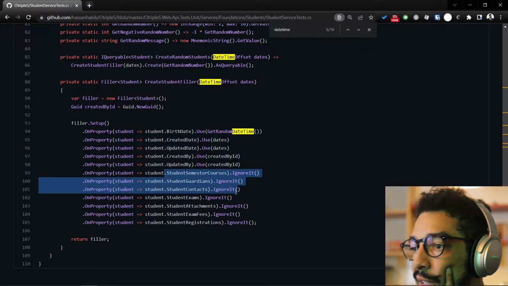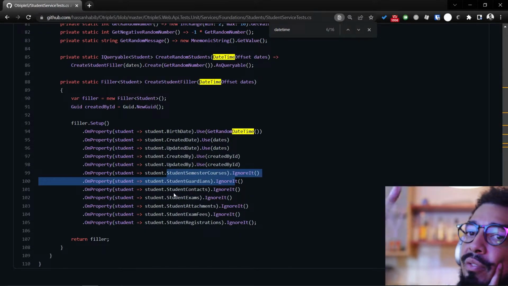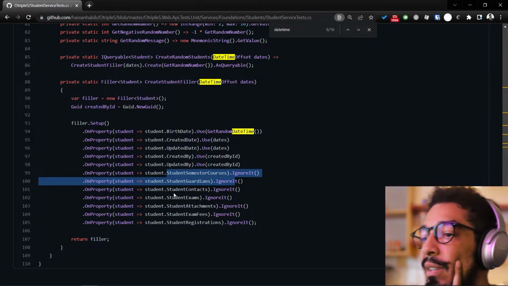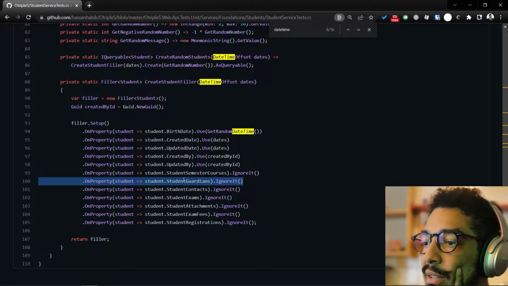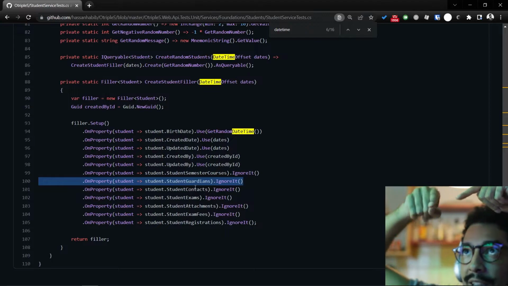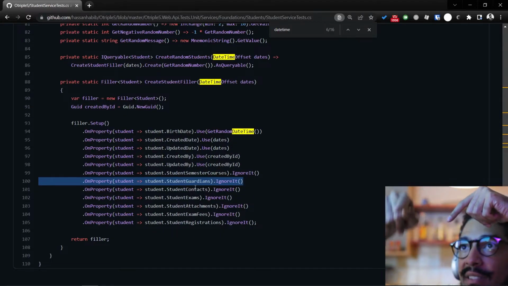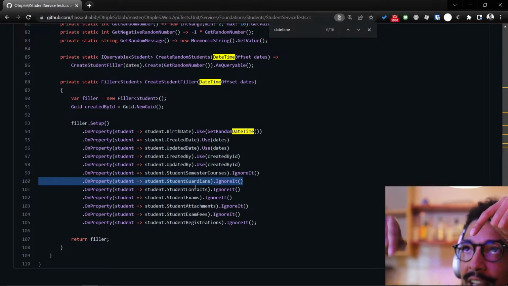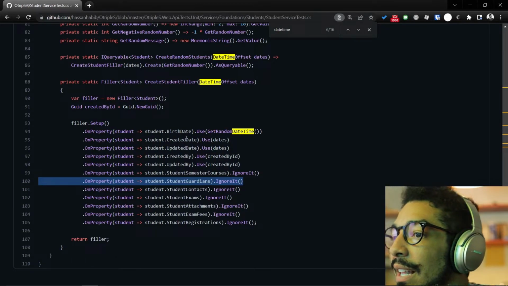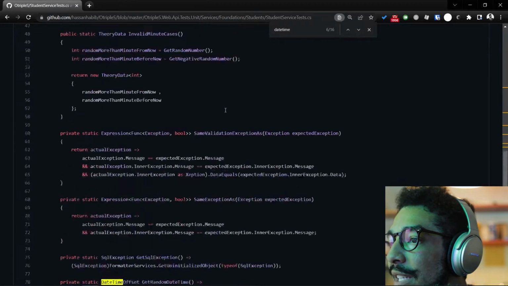And it's ignoring the relationships to other entities to prevent self-referencing relationships. The tests wouldn't loop, but there would be an infinite building of references, and it would loop back to a refugee that would continue to build stuff. But anyway.